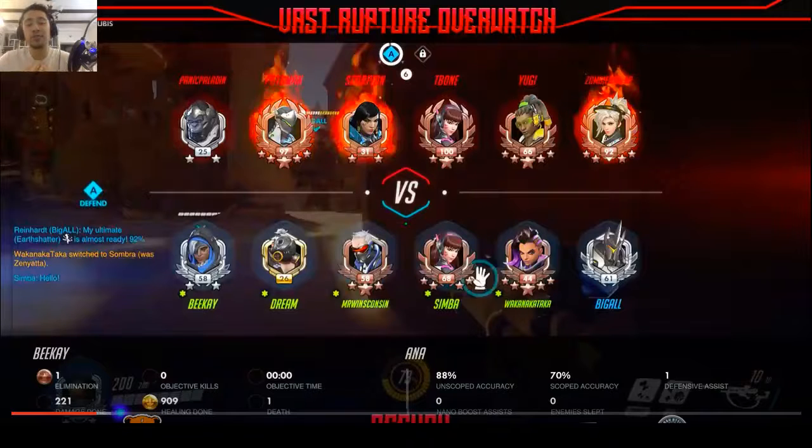I personally like Sombra on defense for 2 CP maps. I think for point A and point B in general, she does well for both, for most maps. And I'm trying to figure out if you guys have enough healing, and I think you do. So I think this comp is just fine. So let's kind of talk about setup. Let's see if we can get a better angle.